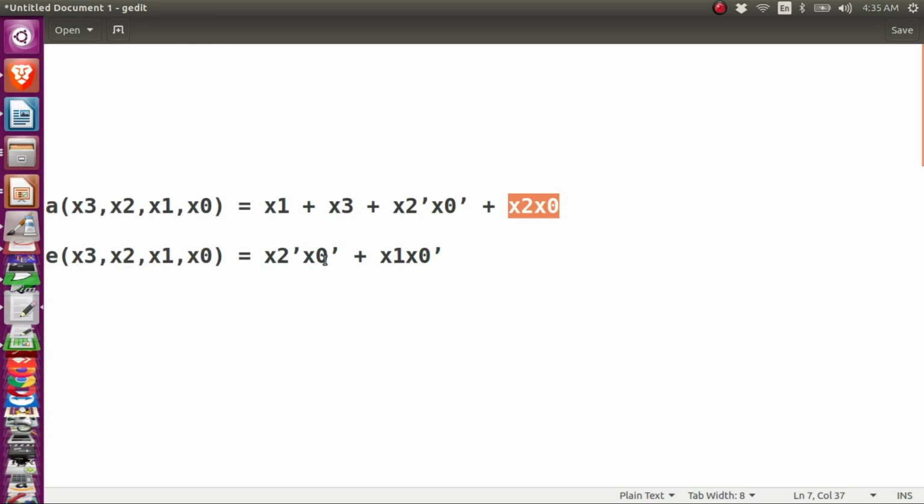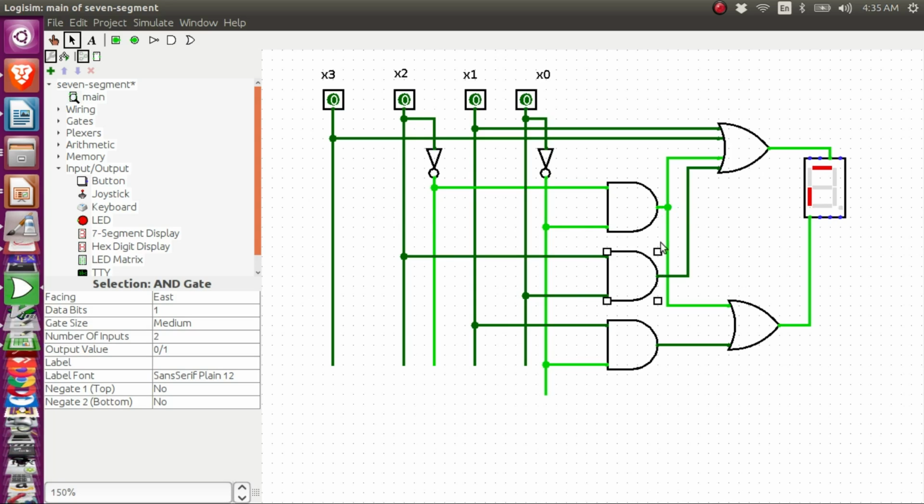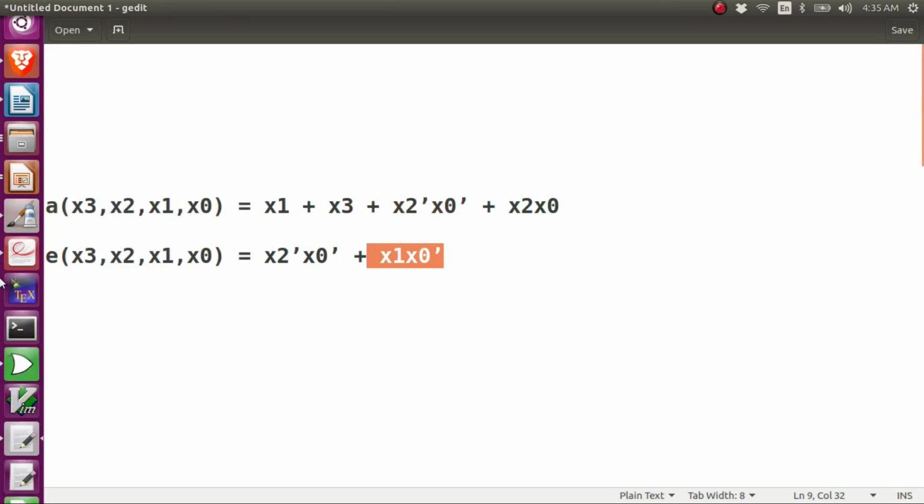Similarly, our E output is x2 prime x0 prime, that we have already obtained here. So I can take the same output here and connect it to the OR gate for output E, and the second term for output E is x1 x0 prime.